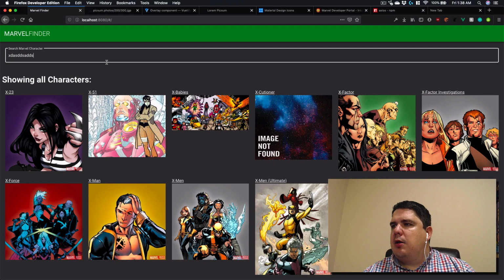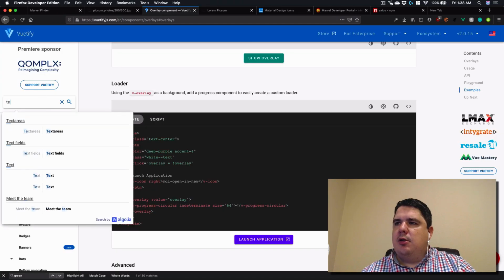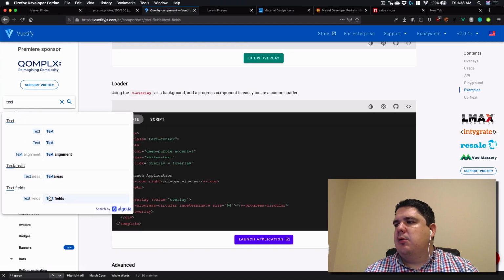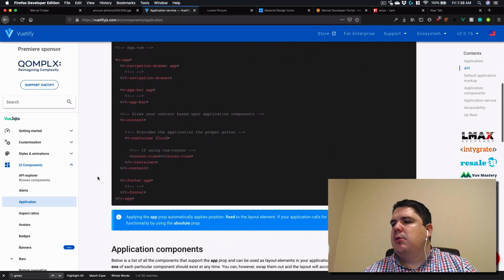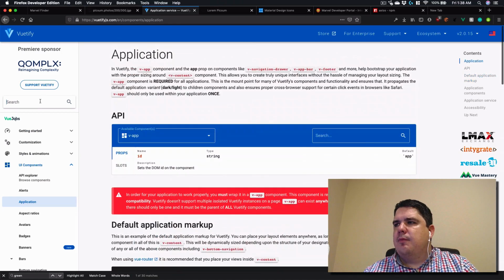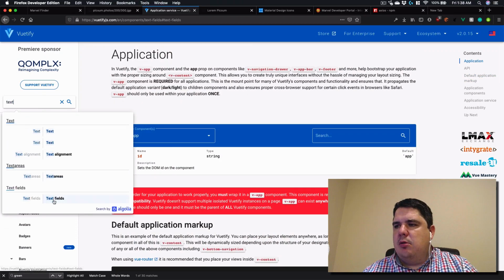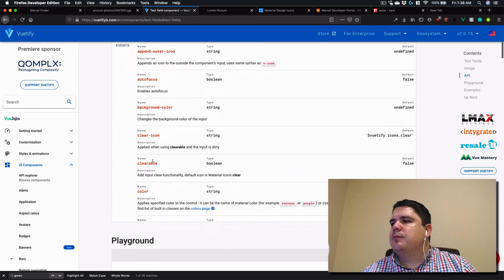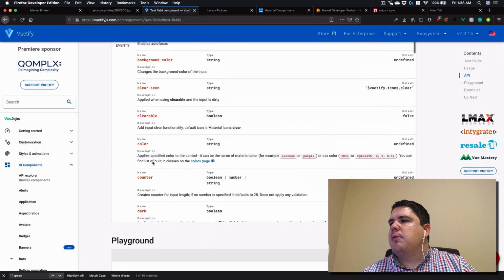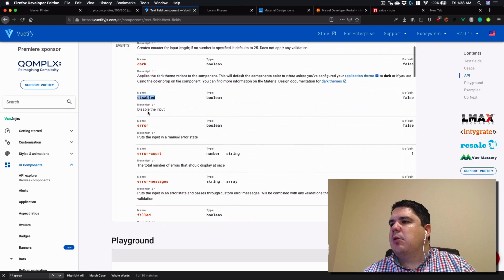The cool thing about the text field, let's look for a text field. We can disable the text field. There you go. There is a disabled property, I believe. Yes.